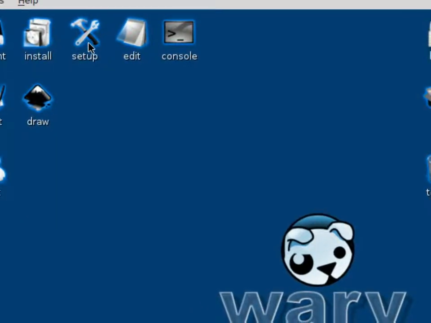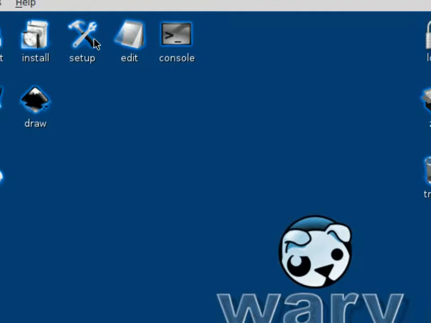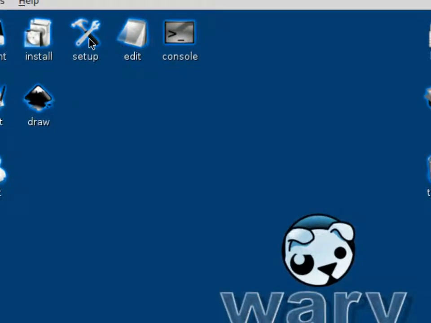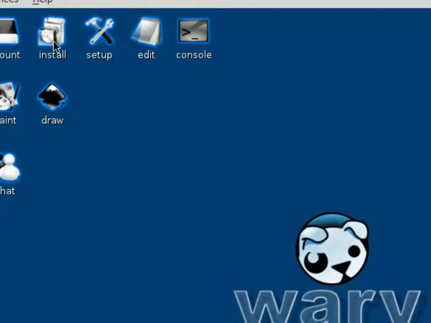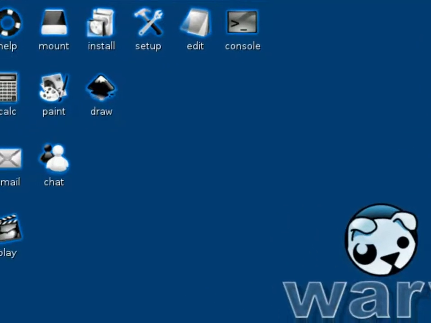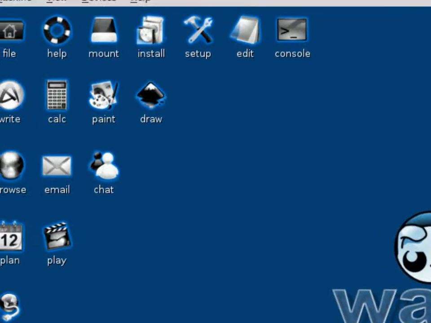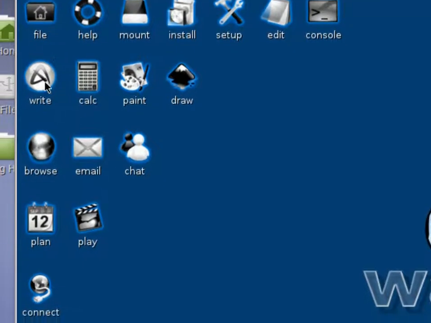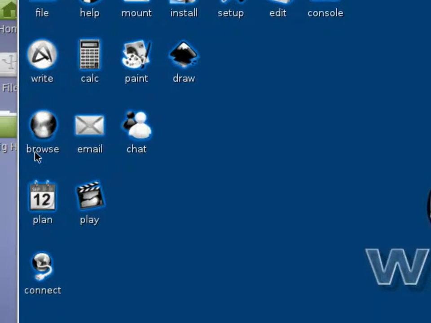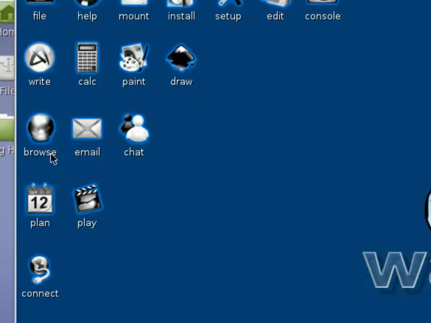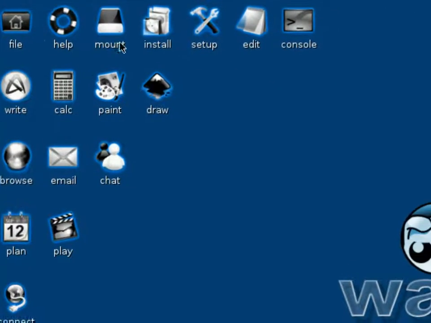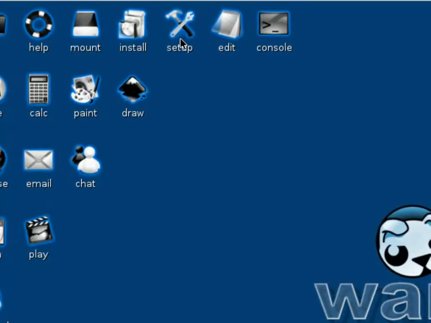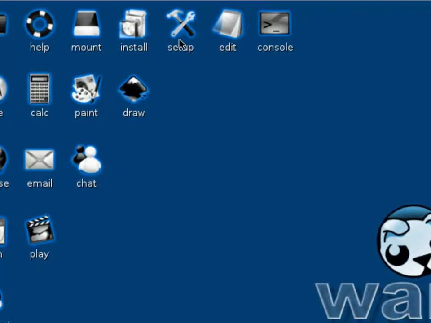We're going to be dealing with possibly two today, one for setup and the other one for install. But as you can see, you have other icons here, and we'll go over all of them in this or future videos. But like I say, to start with, let's go to the setup icon. This will have the setup wizard.